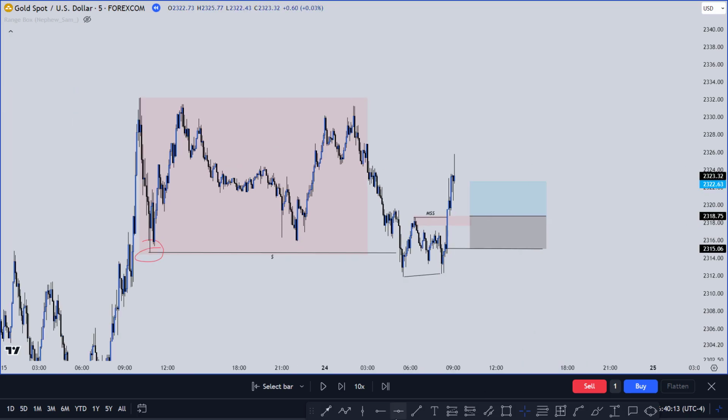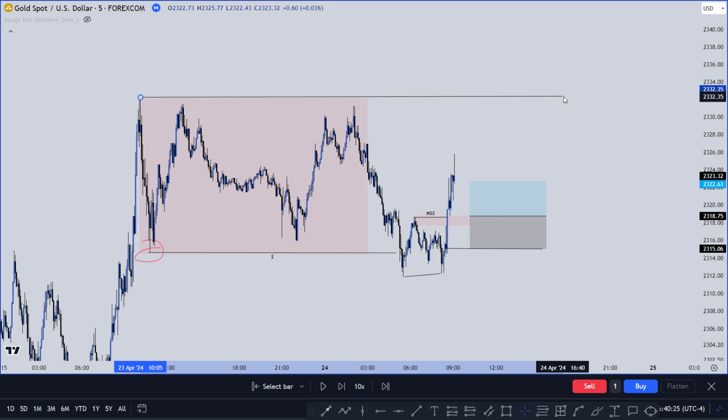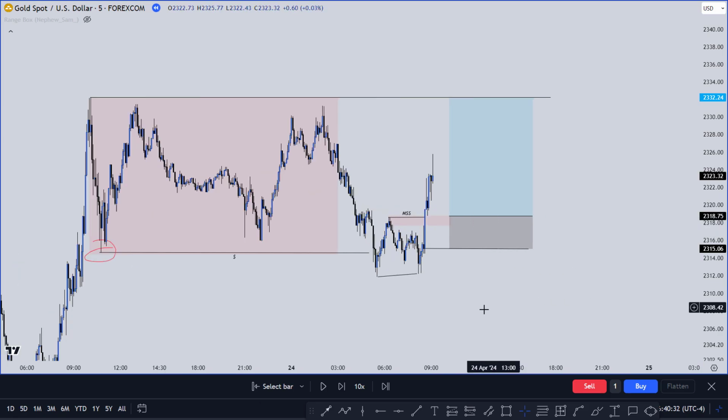And where we are attacking the top of this old range right here, external range liquidity. So everything in here is internal range liquidity. Now is external range liquidity. Price purged sell side, and now price is looking to go and purge buy side liquidity right here. So boom, we're just gonna place our stop loss at the low, entry right here for a quick 1, 2, 3 on the lower time frames.